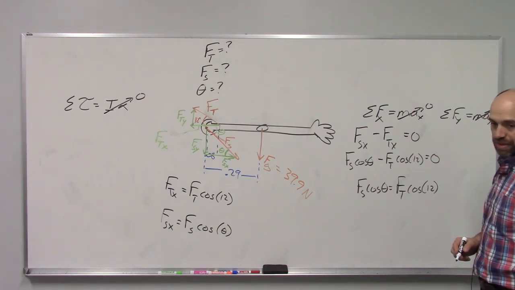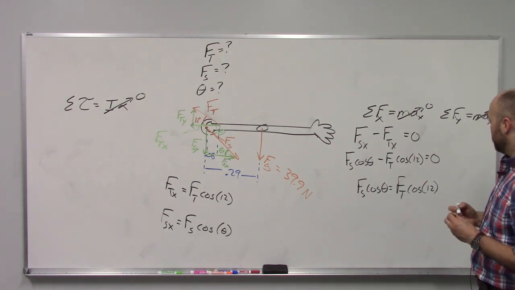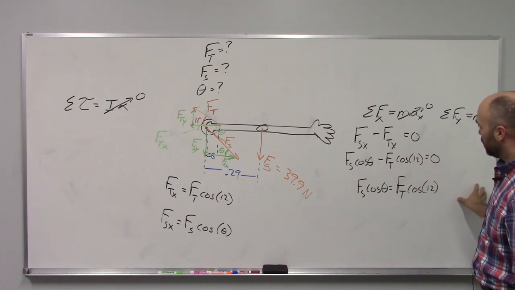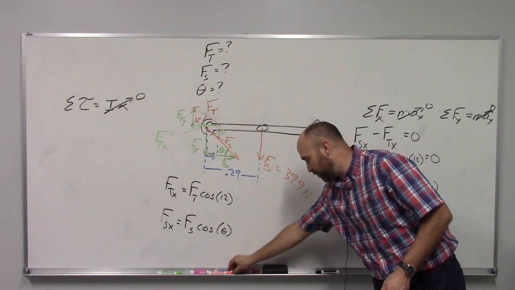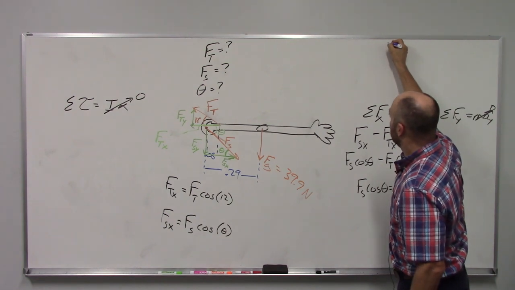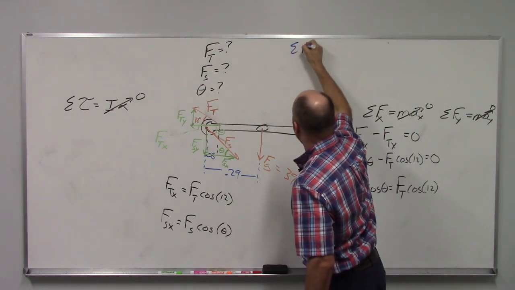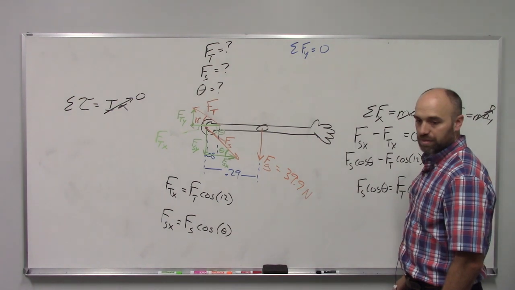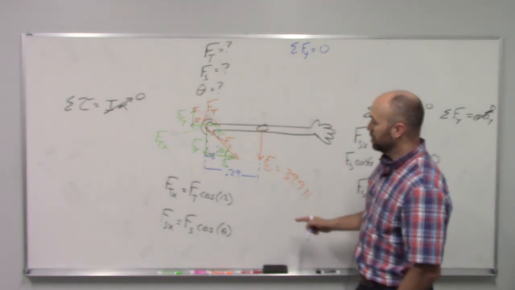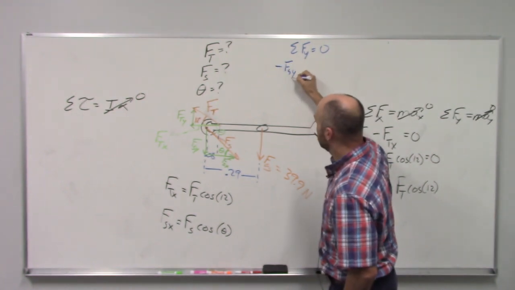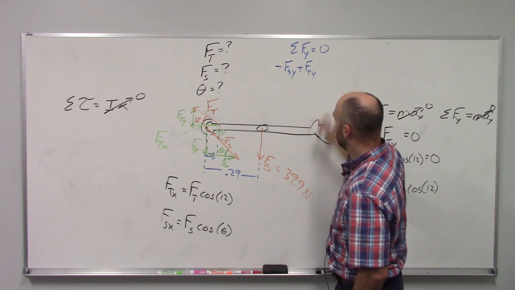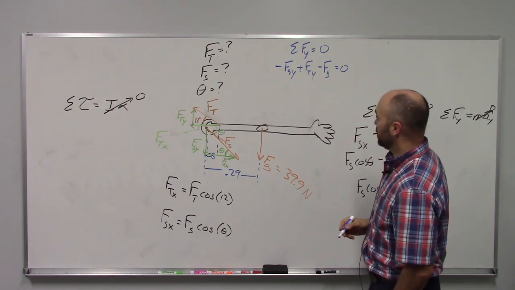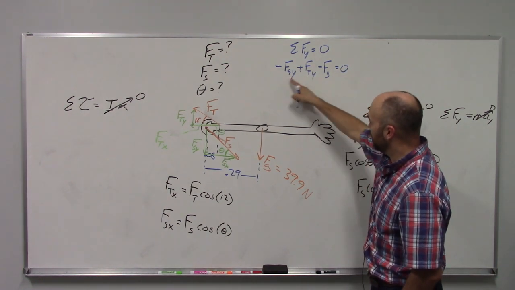Okay, how y'all doing? Does that make sense? Okay, now I didn't leave myself much space over here, so I'm gonna start this one at the top and I'll use blue so we don't get them mixed up. Maybe I'll do it over here. Sum of the forces in the y direction equals zero. What do we have in the y direction? Negative FSY. Yes. And positive FTY. And one more? Yep, there you go. Those three. And we can write both of these in terms of trig functions, right?